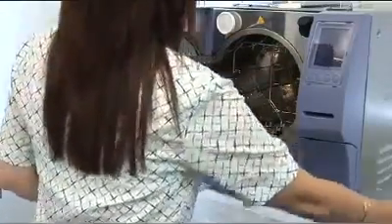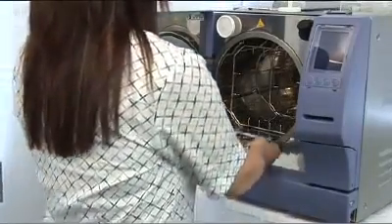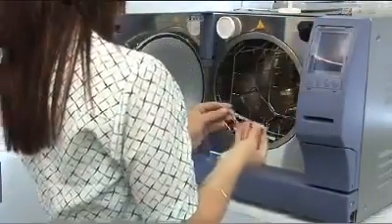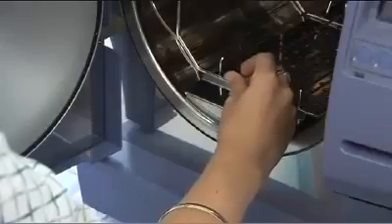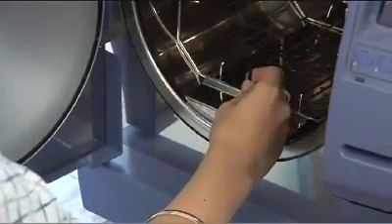The coil cover can now slide in underneath the support. The silicon dam is then placed on the edge of the coil cover that would otherwise come into contact with the chamber. The front chamber screw can now be replaced using the Allen key provided. Do not over tighten — it just needs to be firm.